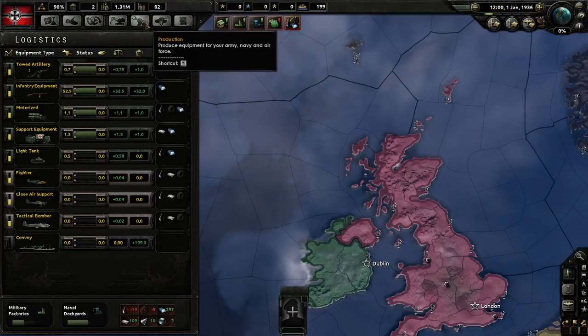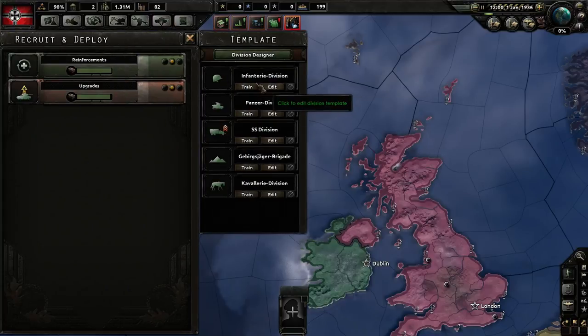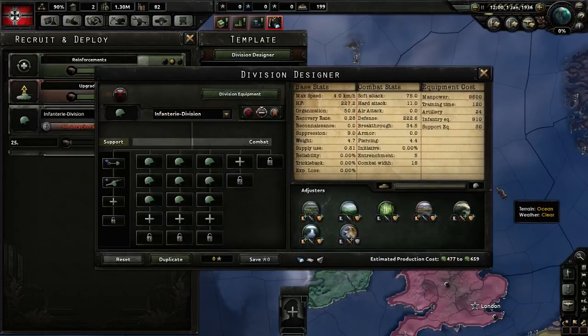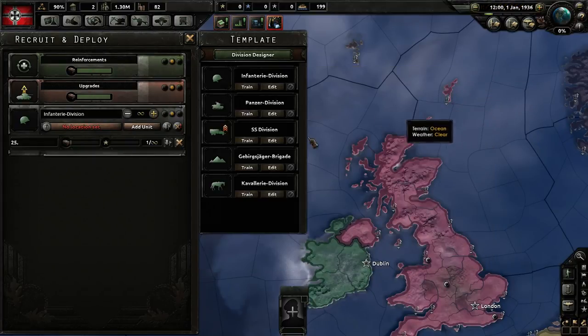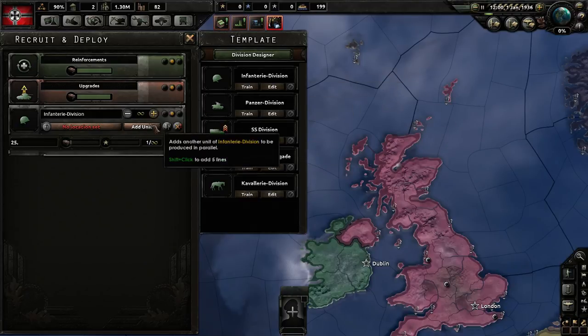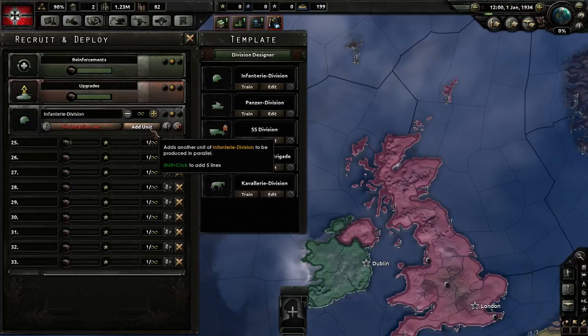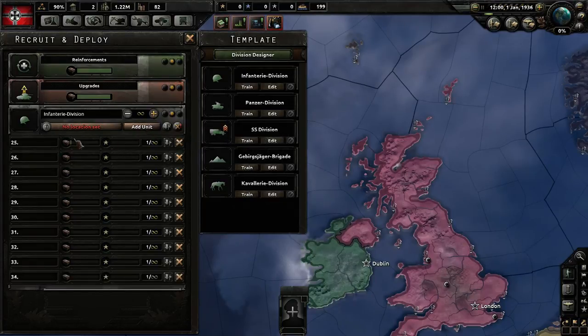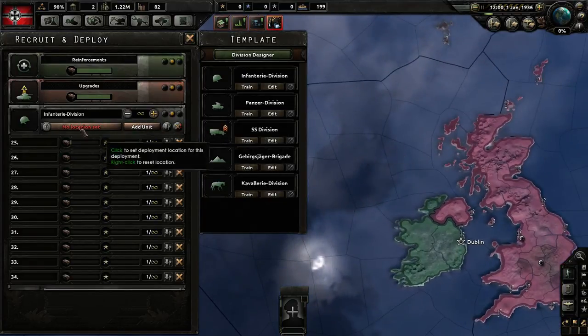So if I go into training, right, recruit and deploy, if I take an infantry division, let's edit it, it should tell me how much. Right, so it needs 910 infantry equipment. Ugh. Okay, according to that, we don't have enough to build that infantry. So let's say we add, how many is that? Is that 10? 1, 2, 3, 4, 5, 6, 7, 8, 9, 10. So we'll have 10 infantry, 2 infantry corps coming out.